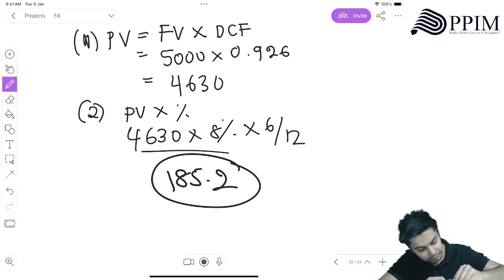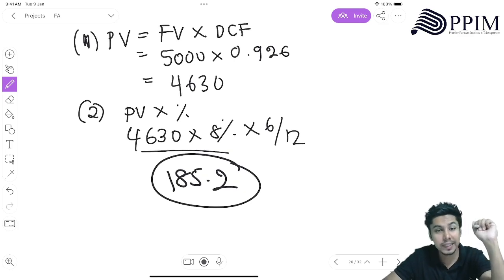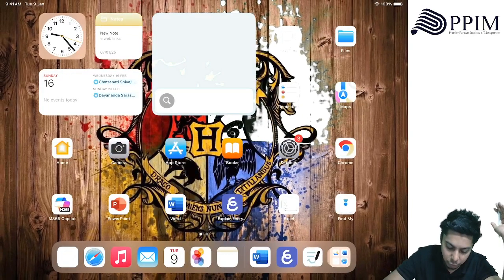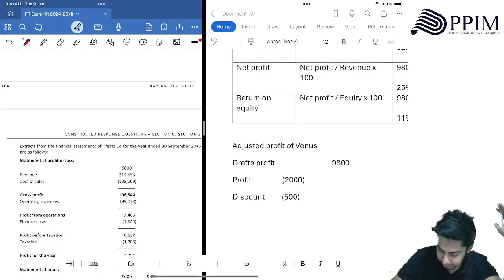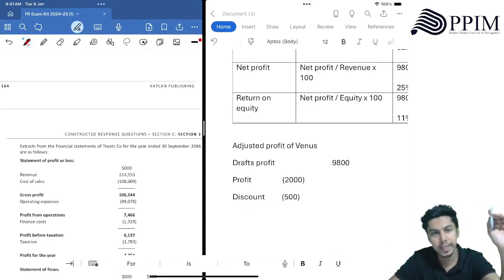Okay, guys, now think of this as what? Interest. Basically, guys, unwinding of discount is interest. Now, guys, can you go back to your profit calculation? Think and tell me, if Luto is not there, will this interest be there? No. So should I add to my profit or subtract from the profit? Add to the profit. Very good.